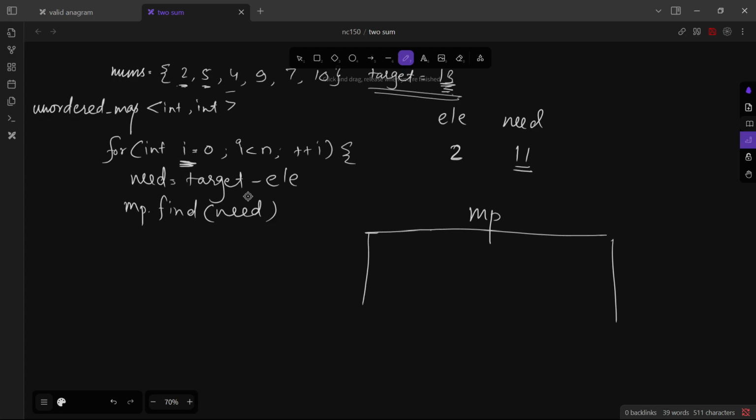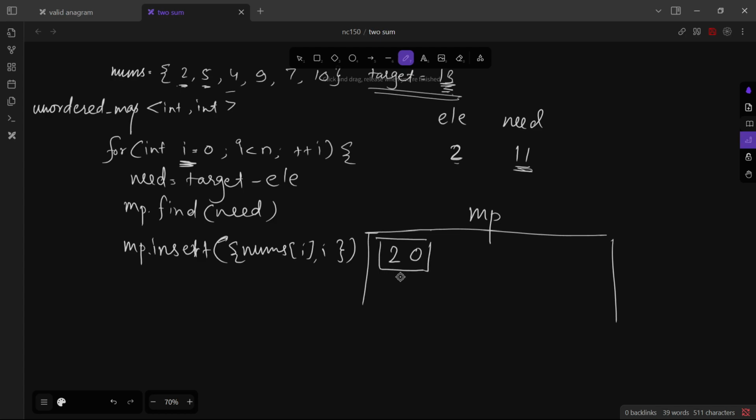If not, then we just move to the next step, that is insert in the map the current value and its index. We dot insert the nums of i and i, which is its index. So 11 was not in the map, so we just insert 2 with its index 0.